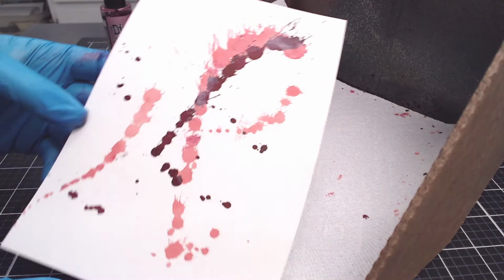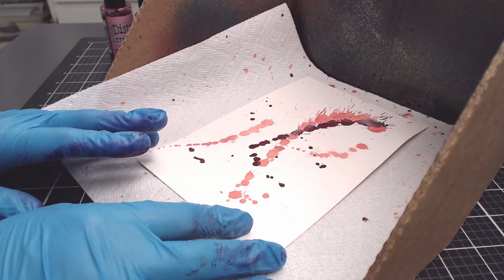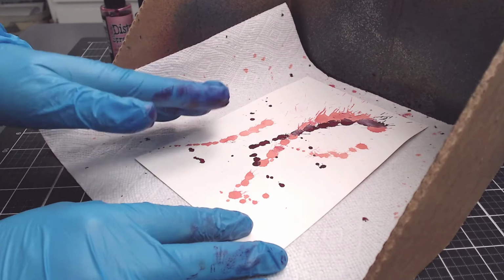Now, this isn't something I normally do in my technique videos, but because every step is exactly the same, we're going to flick, we're going to dab, and we're going to dry. I'm going to go ahead and speed this up so you can enjoy the process.